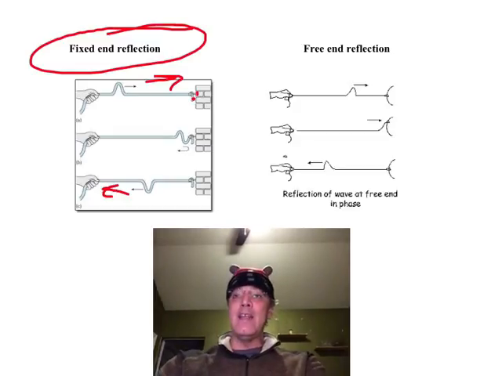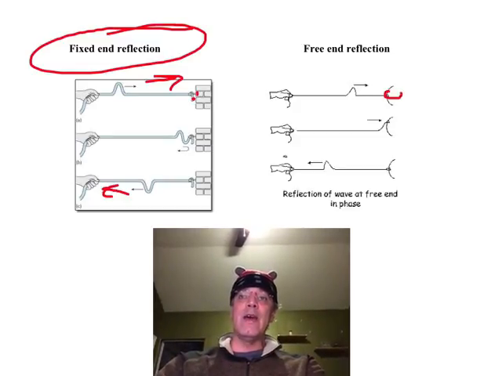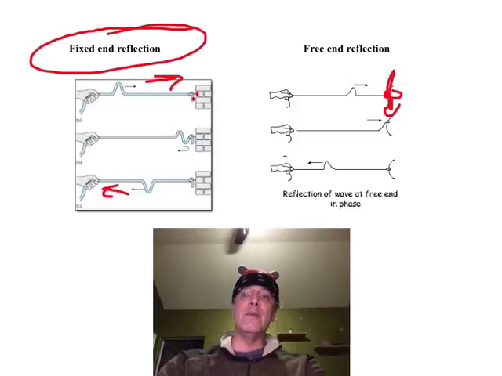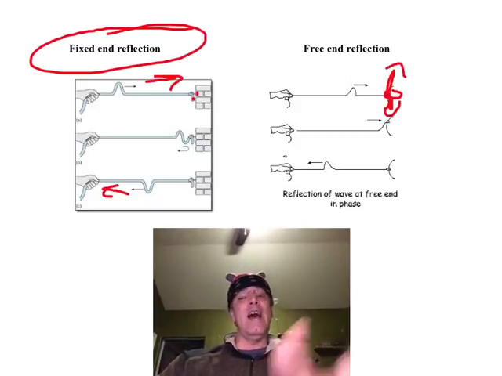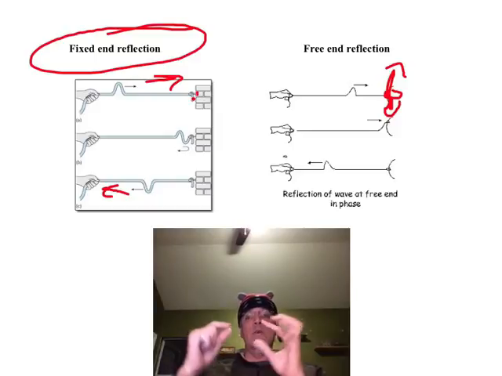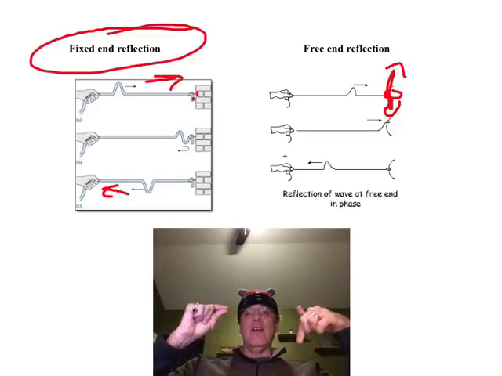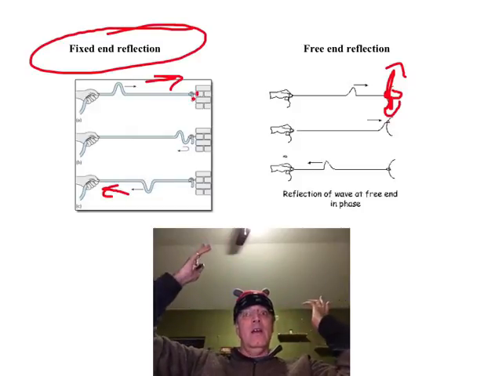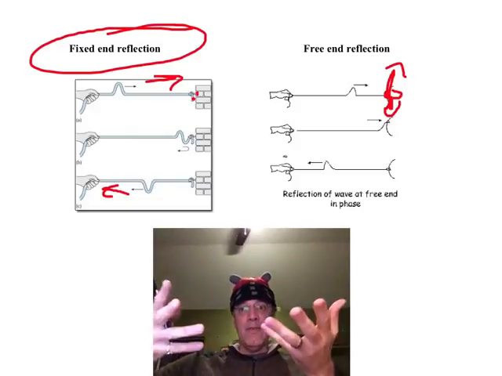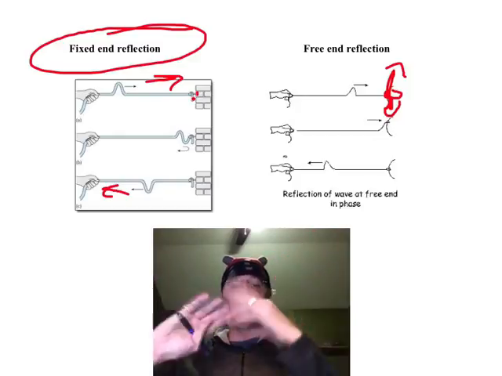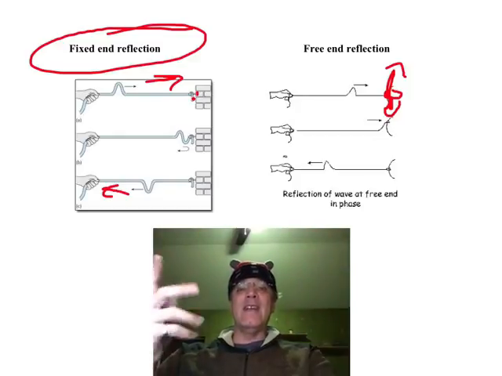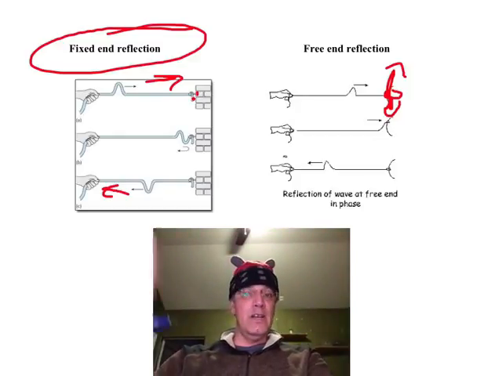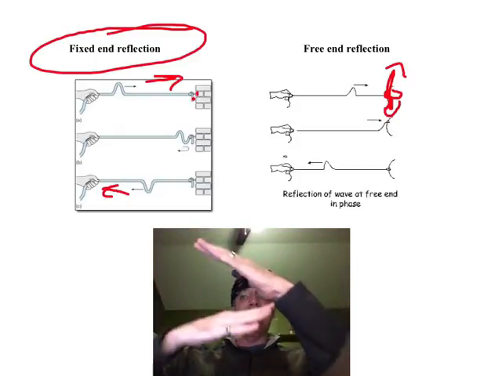If I have a free end, in other words, if I have a ring that's around some kind of hoop over here, so this is free to move up and down, not fixed, if it goes in on the top, it comes back out on the top as well. And so if you constrain it, it flips over. If you don't constrain it so it's free to move, it comes back on the same side that it started on. And so the kind of bounce that you have changes the wave. And that has big consequences later on when we talk about how these waves add together.